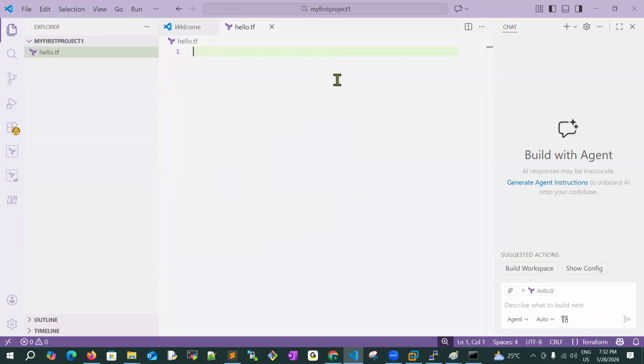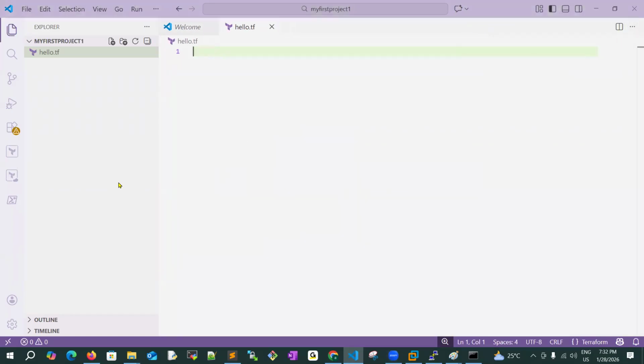Guys, if you feel this theme is not good, don't use any AI tools for the first 10 to 15 days. If you use AI tools, it is complex for you and you cannot understand the language. First of all, you need to tell the Terraform provider information: terraform, provider AWS version.